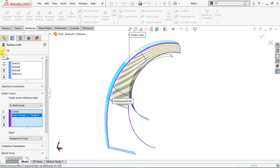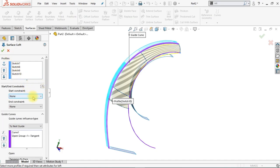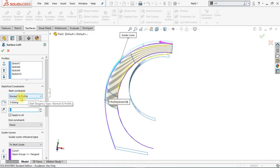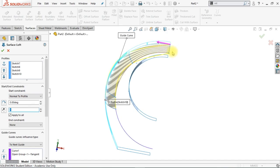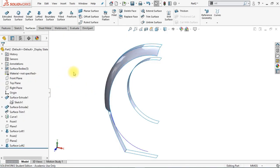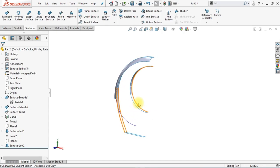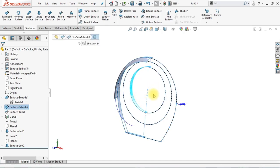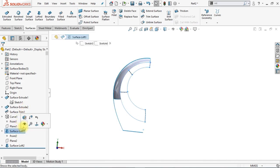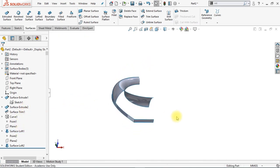And now click OK. But before clicking on OK, we need to make a start constraint that should be normal to profile, because this sketch is coincident to the right plane, so it should be perpendicular to the right plane. Click OK. And now hide this projected curve, and unhide the loft one. Yeah, like this.